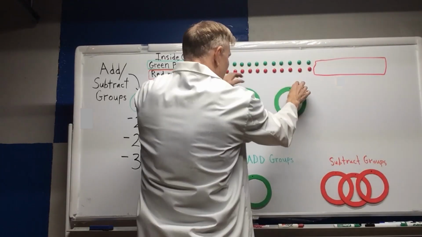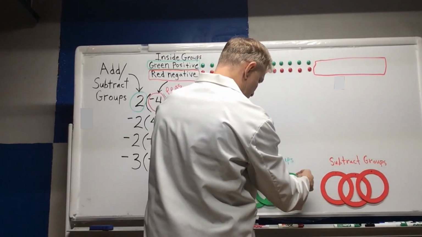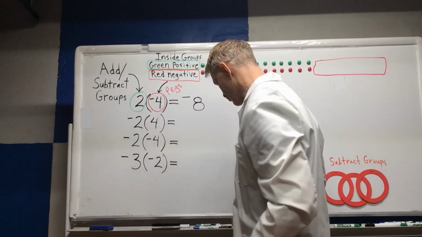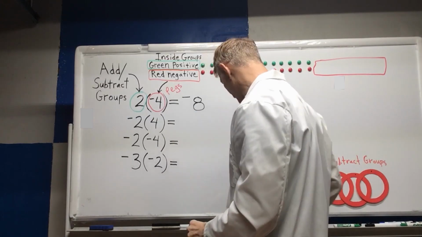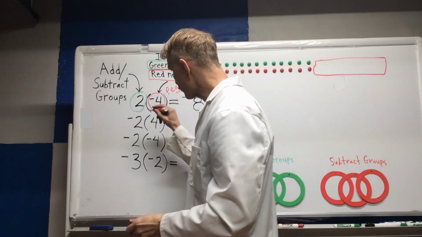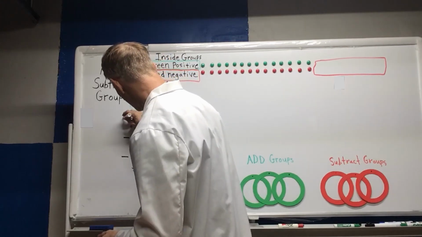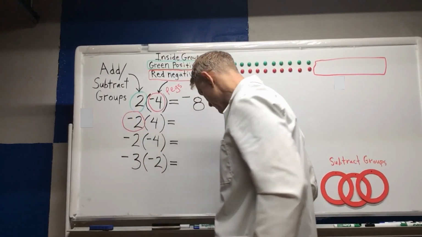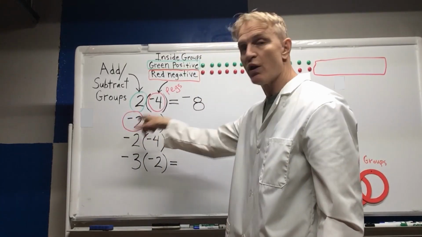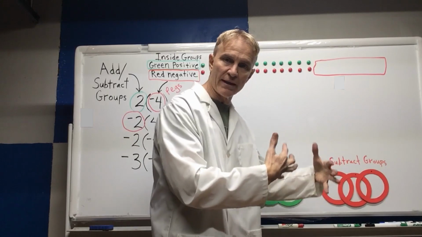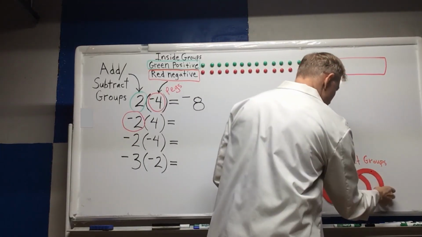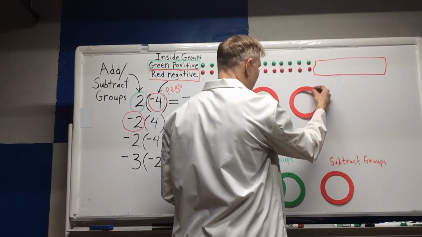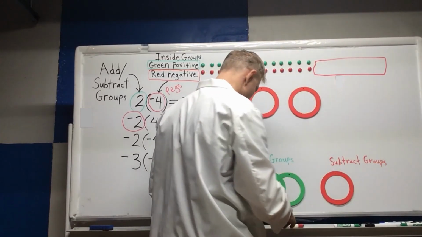Okay, all pegs out and group rings back down. And we look at -2. So a -2 is a group ring that we're going to subtract. So that means I'm going to get a group ring that is red, and there's going to be 2 of them. Hopefully you're kind of following the pattern here. So 2 reds. Reds subtract group, so we're going to subtract from our total up here.